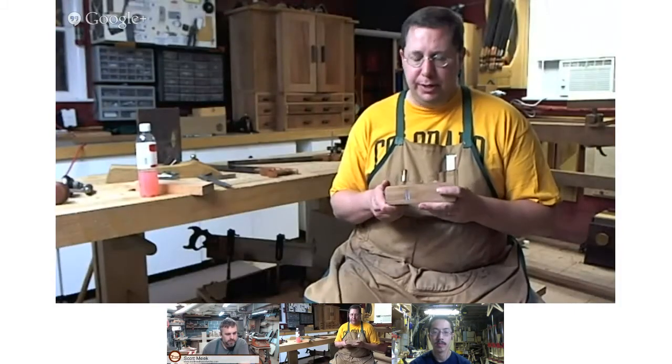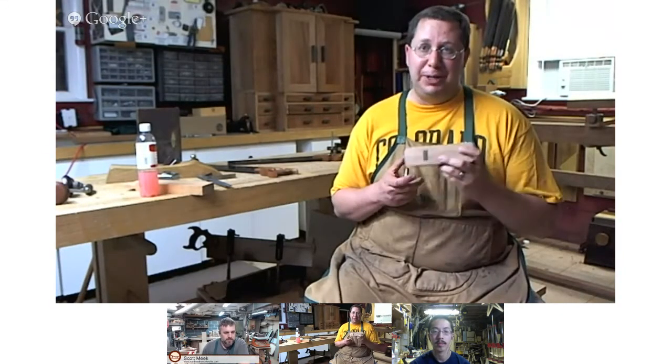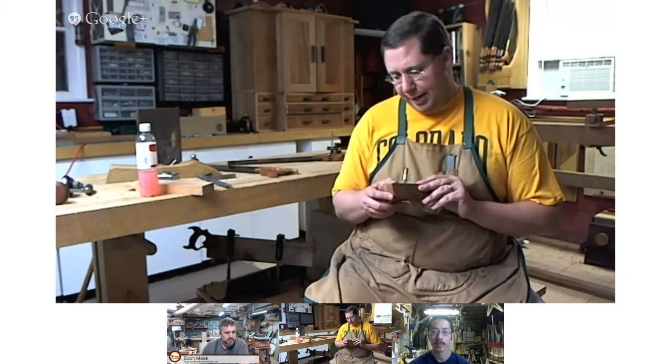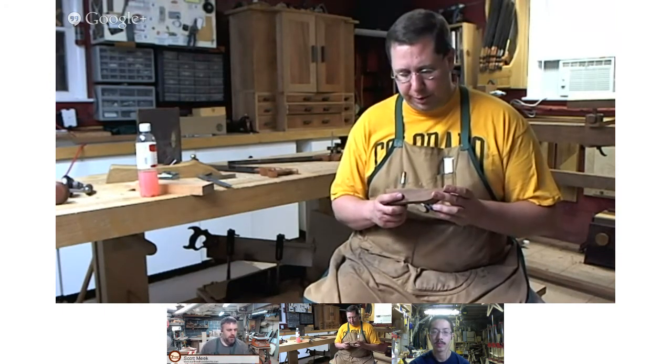For people that do a lot of, what's that? I've got a few marks in the sole of mine. This one's apple. There's a few marks from cutting chamfers on freshly jointed edges, that razor sharp edge on hard, namely hard sapele. And I've got a few little lines showing up in the sole here. It's certainly not anything that affects how the plane works, but I could see where that resin would help that a little bit. And that's exactly why I did it.